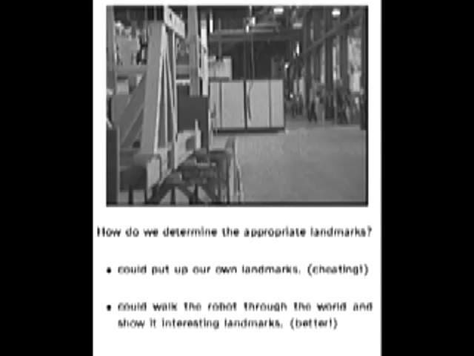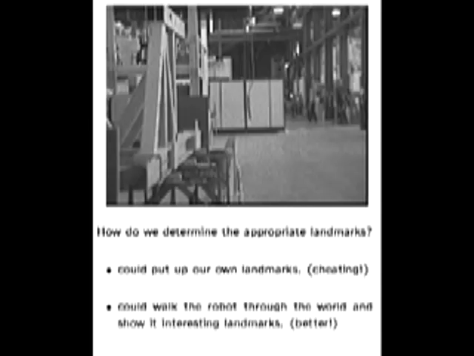What you want to do is have the robot navigate this environment by looking at landmarks, recognizing a landmark and saying, I know where this is, in order to localize its position in the world. Now, what is a useful landmark? A useful landmark is obviously something that's widely visible. It's not something that's hidden behind a desk here because you can only see it in a very small range of viewpoints. It's also something that's very unique. A simple light bulb, since there are many light bulbs in the ceiling, is not very unique. So you'd be confused as to where you are if you just look for light bulbs.